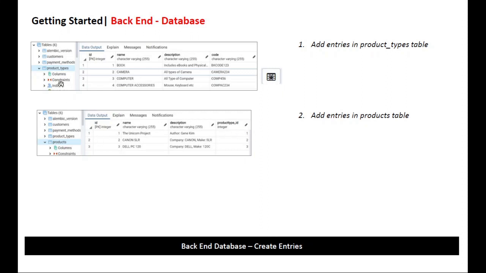So the product type ID would match with the reference here. The products table can also be created in a similar manner, making sure that the product type ID matches the product types table to maintain the foreign key relationship.